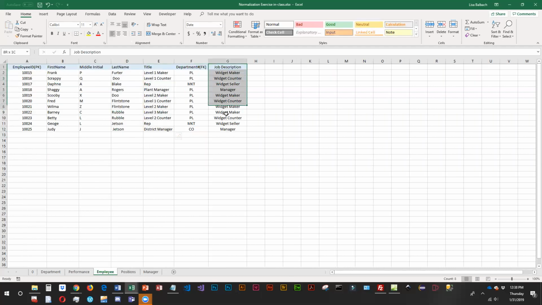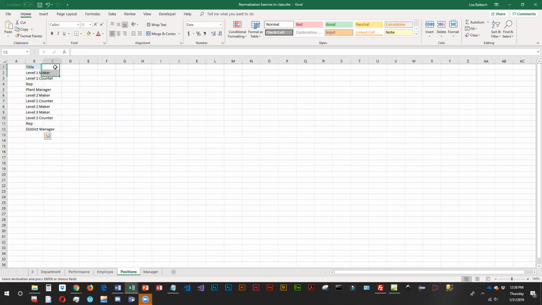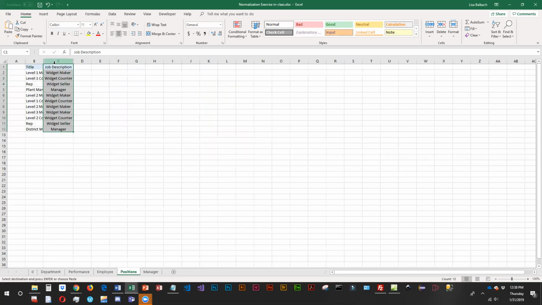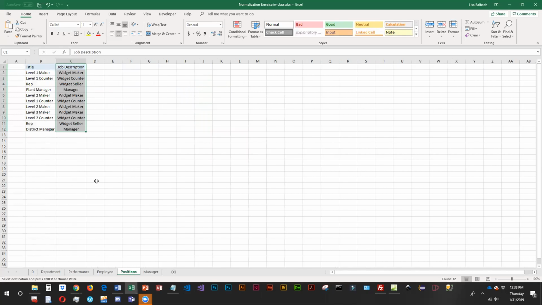And let's take the description and copy that over as well. And I'm just going to double click on this line to widen up my columns. All right, so let's give them a job code, and we will make that unique. And so that'll be our primary key.